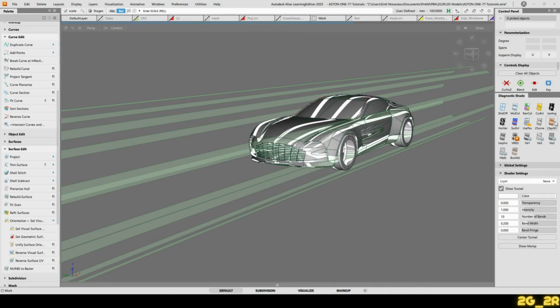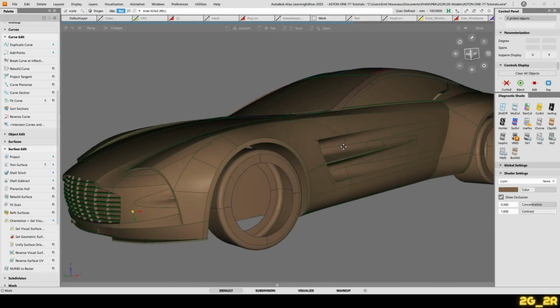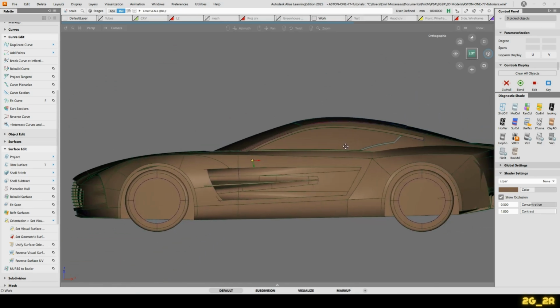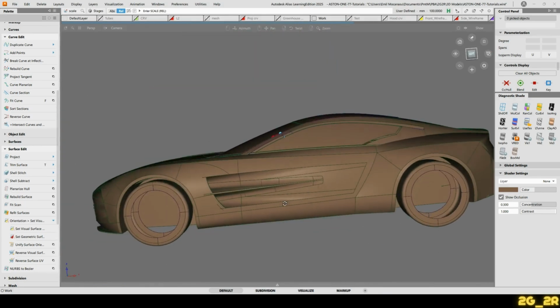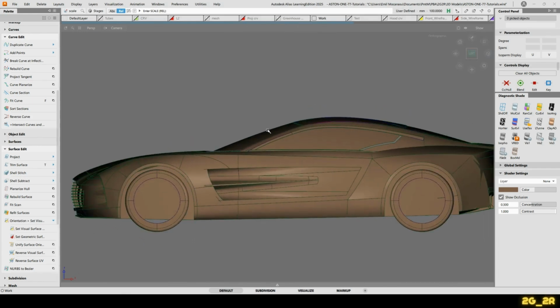The next one up would be the clay shader, which is also useful because you see something in a very homogeneous shading, and it's easier to evaluate curve, tension, edges, and basically the modeling quality that you're after. The line quality, everything is easier to see when your eyes are not disturbed by other things.